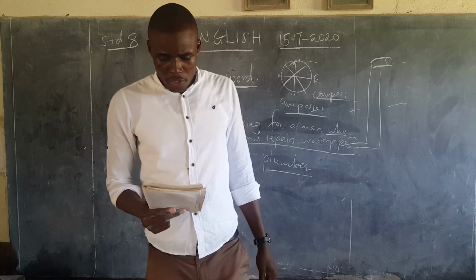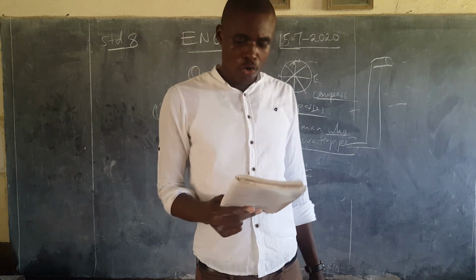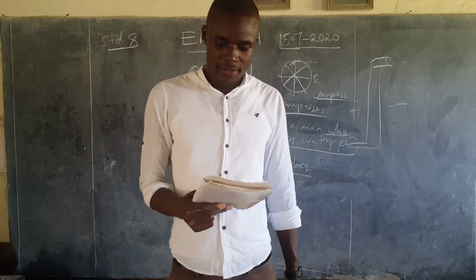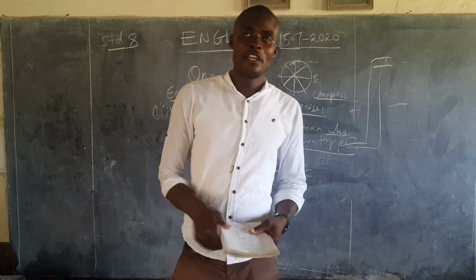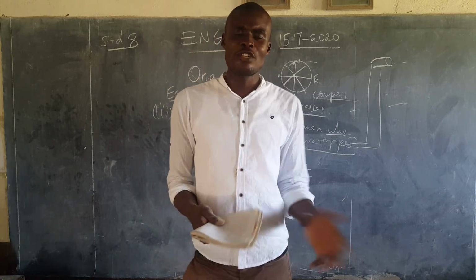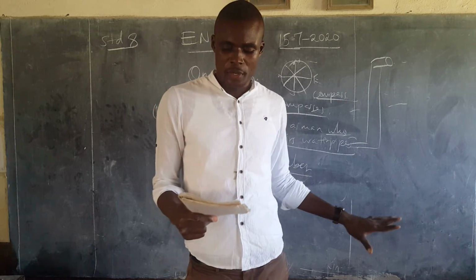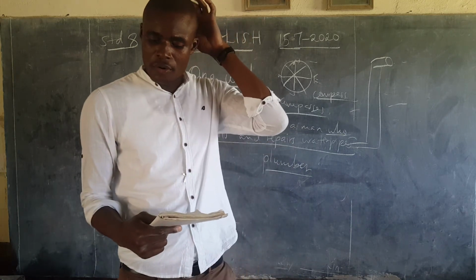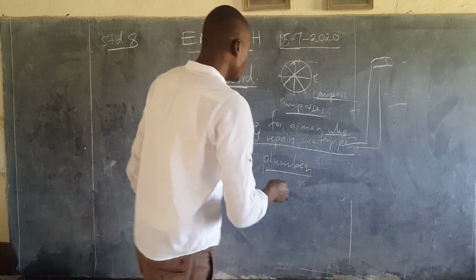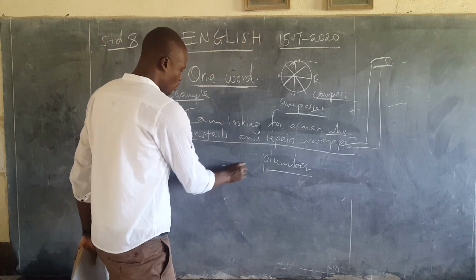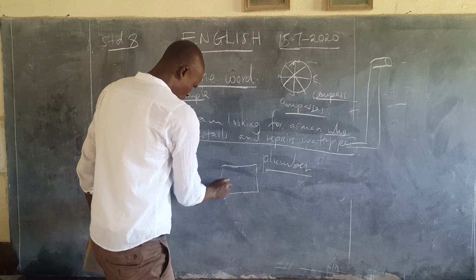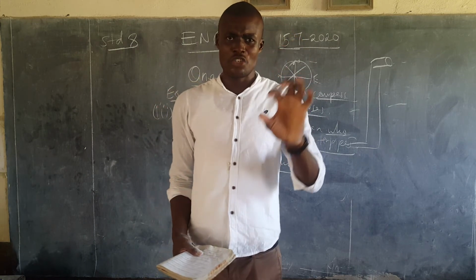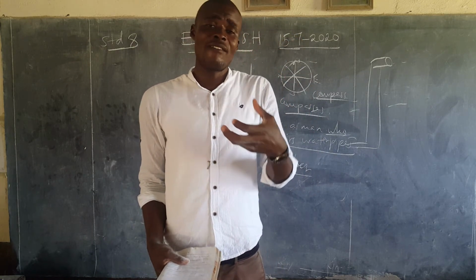Then Joseph's father is a well-known person for drawing plans for new buildings. Somebody who draws generally. The issue there is just to draw. A person who is talented in drawing new plans for new buildings. Good. So a person who draws plans. Maybe the house will look like this. You have one bedroom here, another bedroom there, a door there. That is somebody who is not talented in drawing, but he is somebody who has a profession in that.